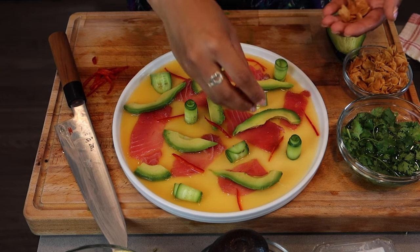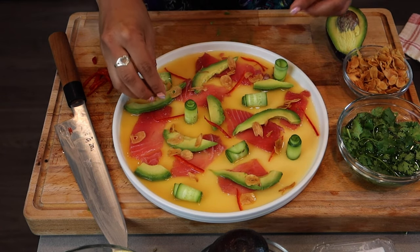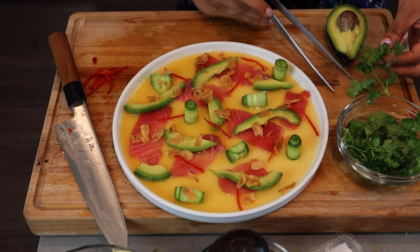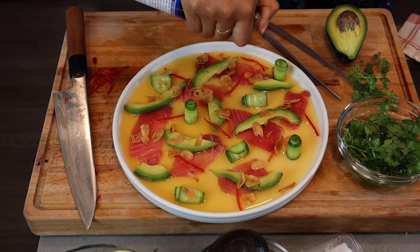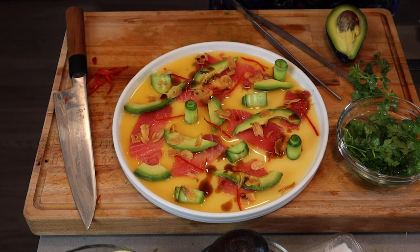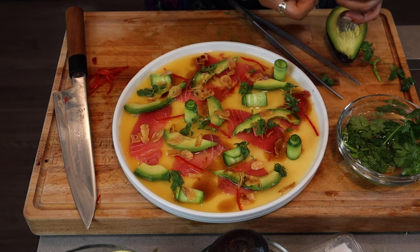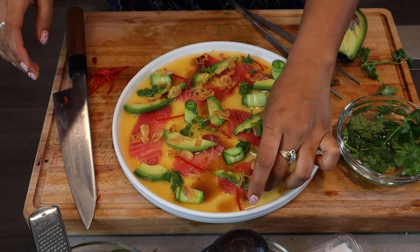I love garlic, so I'm going to add some garlic chips kind of all over on top of the fish — or on top of anything really, because you want to avoid them being in the water. Then we get into some cilantro. I really like these smaller-looking pieces. I'm going to add a tiny bit of soy to the dish — just a splash — it's going to bleed into it and add a nice umami depth to the plate. Now adding our cilantro pieces in various spots. And then just a touch of lime zest — very, very light. I think this is it, this is our crudo.